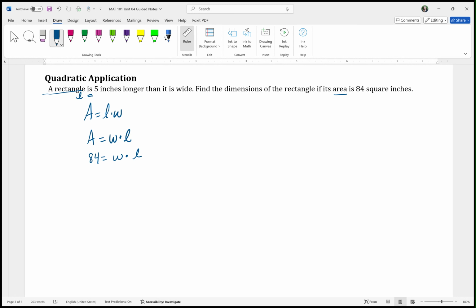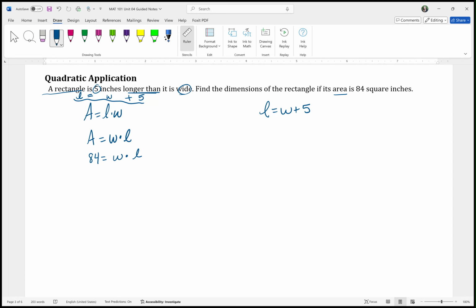So I like starting at the end of this sentence and working backwards. So this is going to be wide. We always want to put our variable part first. Now notice this doesn't say like twice the width. So this is just going to be W. Then we're going to figure out what goes here. We've got longer than. That's going to be plus. If it said less than, you would do minus. And then the number 5. So this created the equation L equals W plus 5.